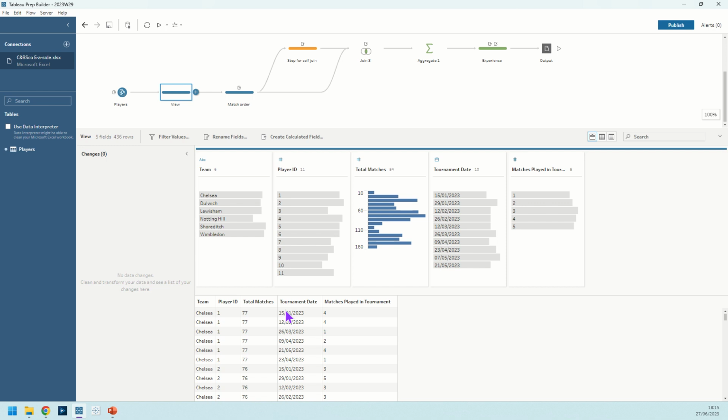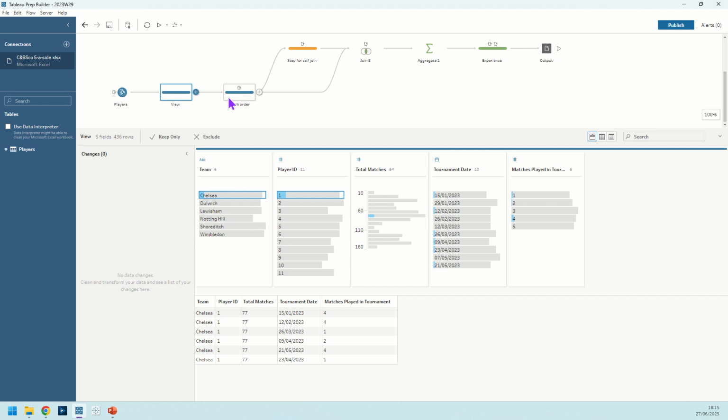So we're actually going to do a running total. Basically, if we're starting from here, for player 1 of Chelsea, we want to know the total of these numbers to minus from this total matches number. Similarly, if we're looking at the second date, we want to add up everything that comes after that match and minus it from this number here, so that we get an idea of how many matches they would have played before they started playing in this tournament.